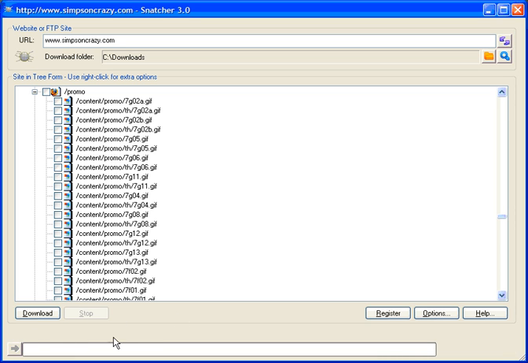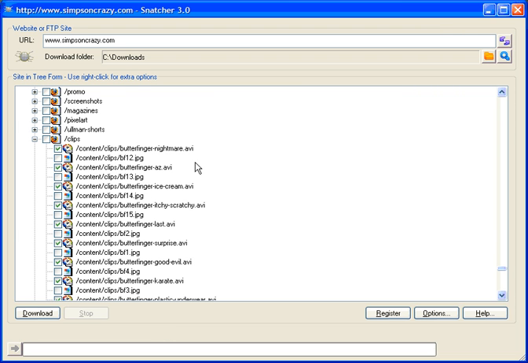And another way, did you see how it said the download cancel was pending? Snatcher tries very hard to keep the UI responsive while it's downloading and while you're trying to stop it. I think everyone's probably familiar with how when you try to stop an application in Windows sometimes, like by pressing the X, often it doesn't go away, right? Well, Snatcher works very hard to stay as responsive as possible. So if you press the stop button repeatedly, meaning, hey, I really want to stop, it'll do its best to stop. Okay, let's go back though.